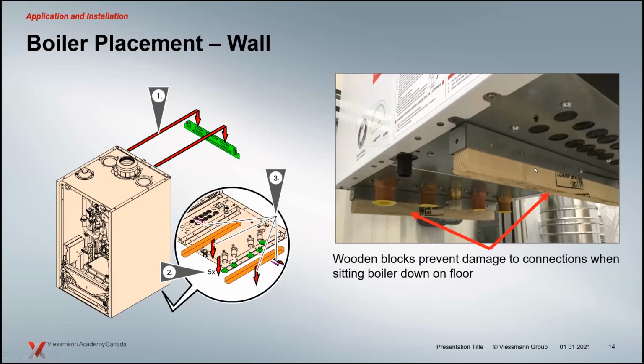Once you're finished that, a couple of screws hold these blocks in. You take the blocks, throw them away. You want to probably do that before you start putting your connections on here, just because that wood gets in the way a bit of your connections. So when you're putting your Teflon on or whatever it is on your hydronic connections, if you don't remove the wood block first, you have a little bit of frustration there. So get those out of the way.